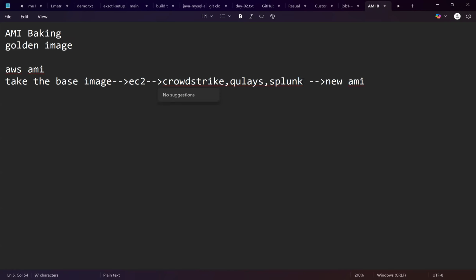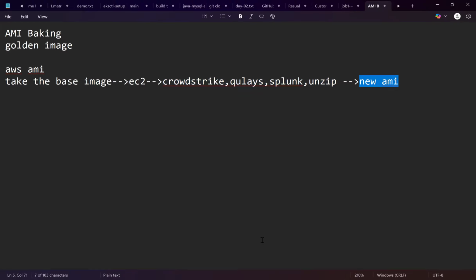For example, in the previous step I used manual steps to install the unzip package, right? What if it is installed as part of the process, as part of the golden AMI? Then you can directly use the AMI. If you provision an EC2 instance for your self-hosted runners with this AMI, it will have all the required software already available, and you don't have to include these installation steps in your workflow. This saves us a lot of time, and then we can use this AMI and execute the jobs.